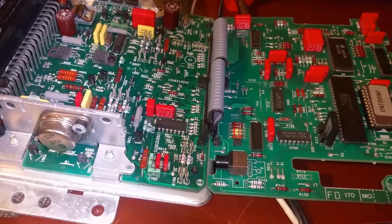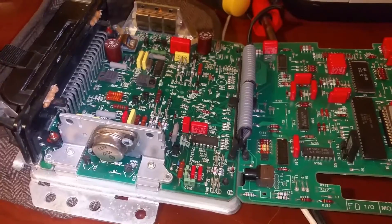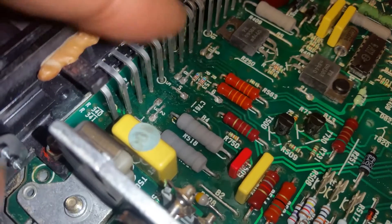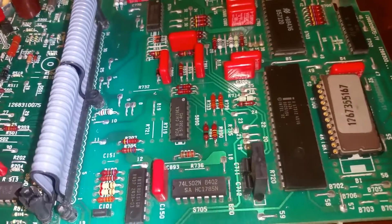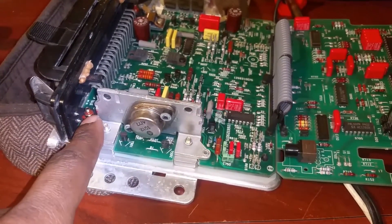I think the biggest problem that happened with this board - it's not in terrible condition - but I had a hole in the battery compartment, which is on the passenger side in the engine compartment closer to the firewall. I think the car sat for so many years, somebody left it open and water got in there and rusted. Right underneath that on the floorboard is where this DME sits, and I think it may have been open for a while and a little bit of water got in and wreaked some havoc. It's not a terrible idea just to replace this entire unit anyway just to make sure the car is reliable.